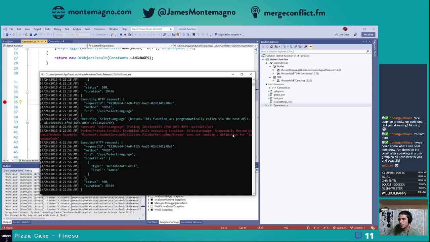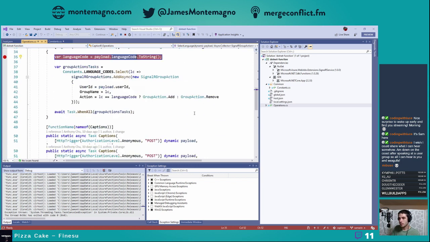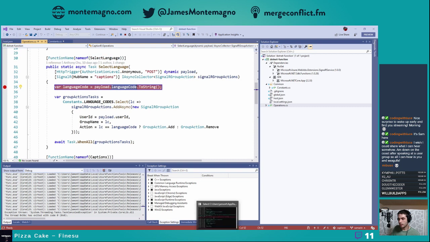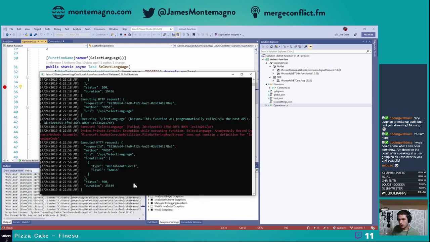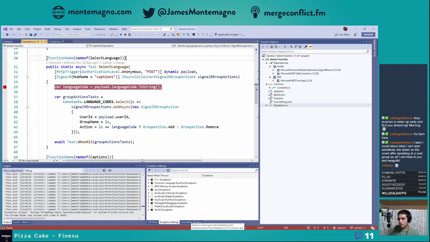Select language. Anonymously hosted dynamic assembly web. Not contain definition for language code. Did I spell it wrong? I don't know how to send dynamic payloads thing. It's gonna be problematic. Yes, if I send this, it's this.